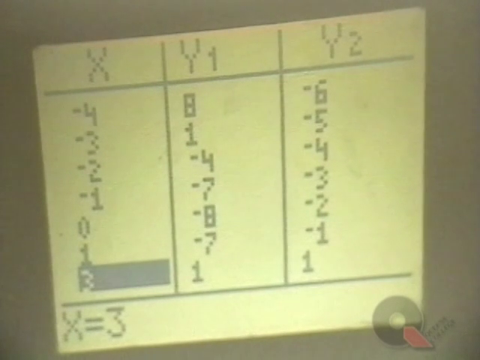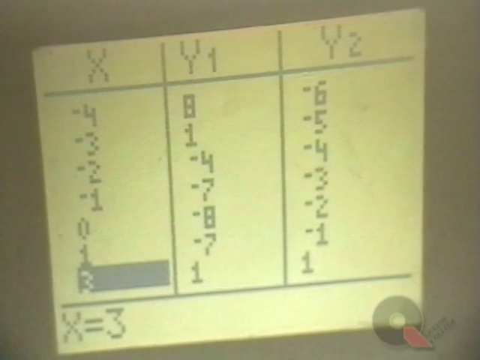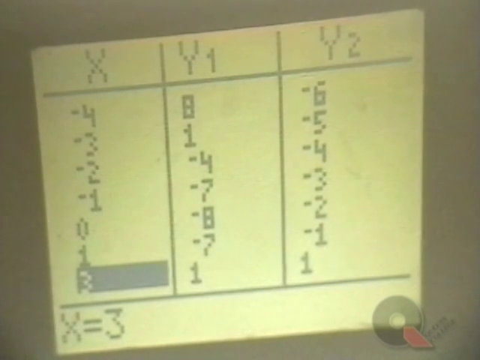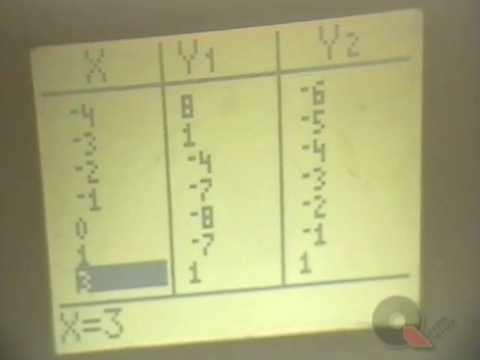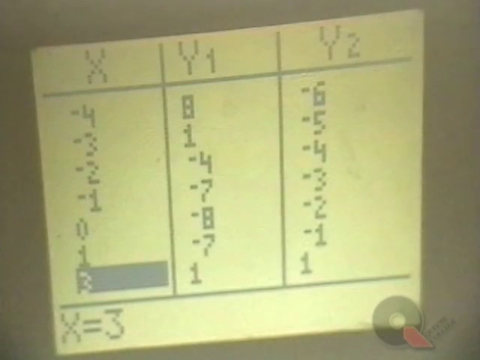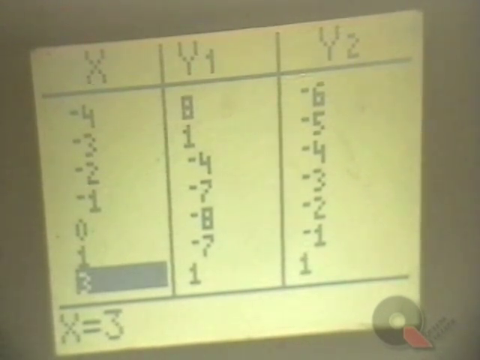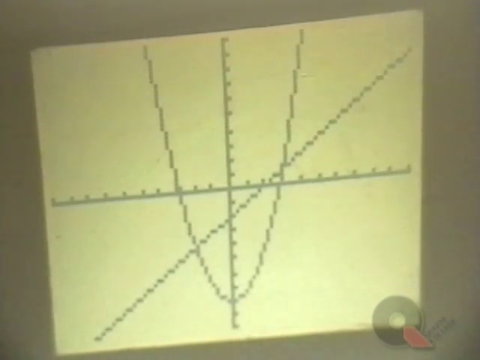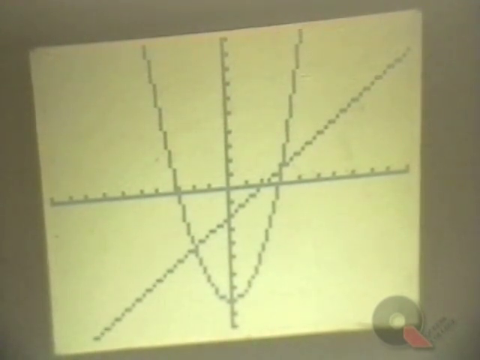I'm only mentioning that because I noticed from this that if you look at x equals minus 2, the y values on both those curves turned out to be minus 4. That was one of the points of intersection, minus 2, minus 4. And if you look, the y1 and y2 agree on x equals 3. So in other words, the two points of intersection are really minus 2, minus 4, and 3, 1. If we go back to graphing, minus 2, minus 4 is one point of intersection, and 3, 1, I believe, was the other point of intersection.